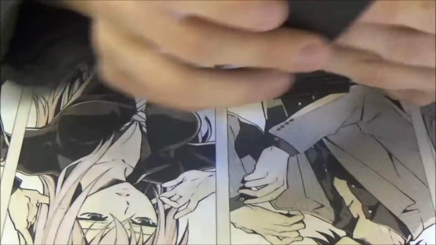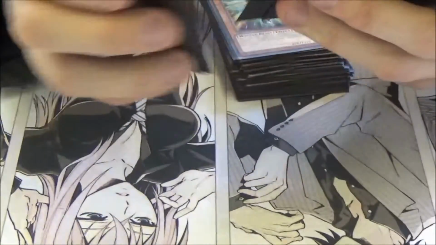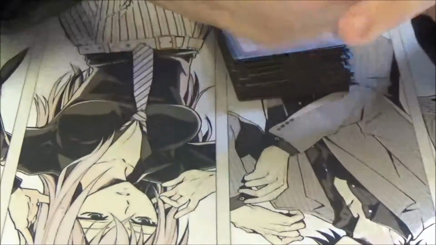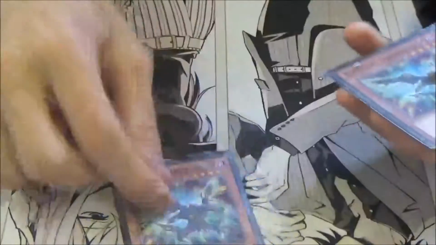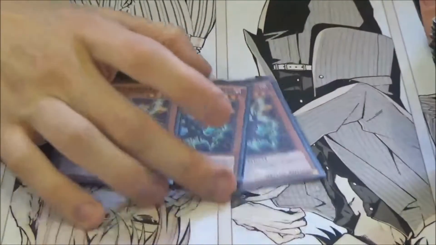Yeah. This should go without saying, it's a pure Raidraptor build. So you could easily make this better by having Effect Veiler and Maxx "C" and stuff, but I just like a pure build, so that's why I have these cards and not many else. Now the 3-ofs of the monsters, Raidraptor Vanishing Lanius. Pure for the win.